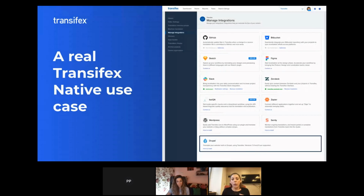If we use the common localization scenario to make a change in the source string, we would need to find an available developer, good luck with that, ask them to change the string in the code, wait for them to push it back to Transifex, wait for the translations to happen, wait for the translations to go back in the code, and finally wait for a deployment. This is too much waiting. There's definitely a better way to do that. So let's see how this is done using Transifex Native.